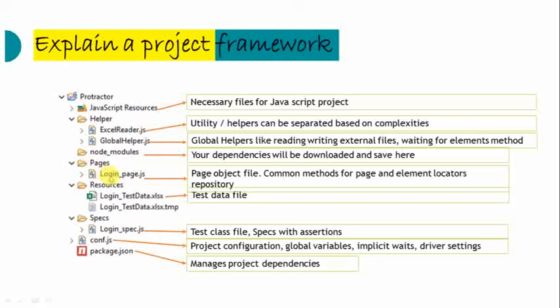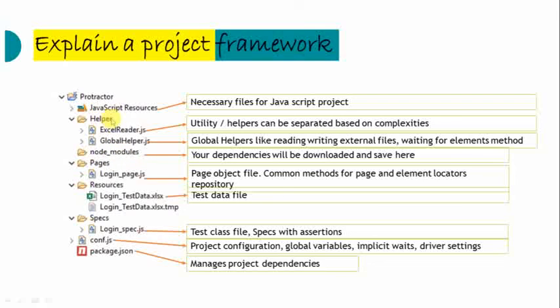In pages, this is the page object which will work as an element repository or the object repository, and common functions will be stored for the login spec cases. And then the node modules. Every node module that you have mentioned in the package.json, if you run a command called npm install, everything will get downloaded and saved in the node modules.